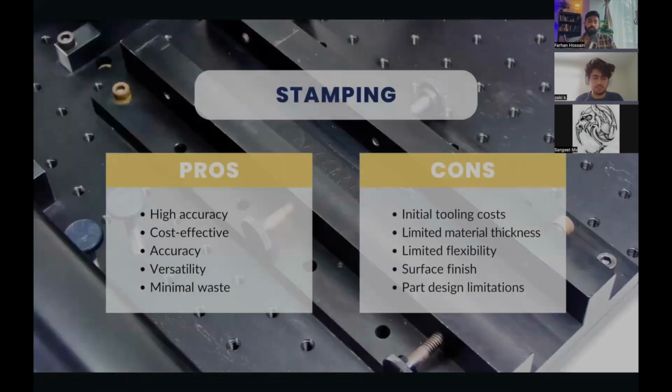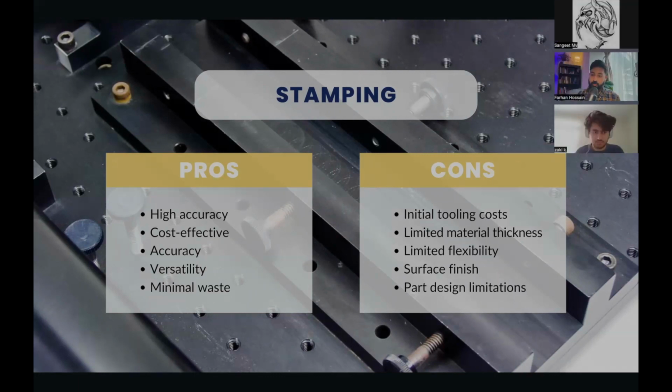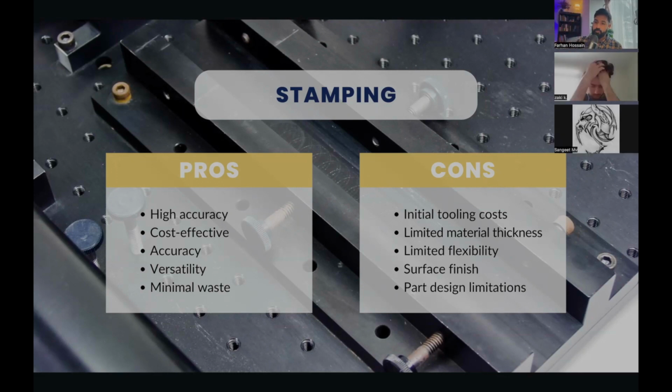Some of the pros and cons: it's very accurate again, and it's very good for when you're trying to make a more mass-produced part, because you have this cutter that comes down and you can duplicate many, many pieces at the same time. However, because you have this tool that comes in and cuts all these parts, it's expensive, right? Because you're making a custom tool for this. However, once you have that high initial cost, it becomes way cheaper to make every part, because you have this thing repeating cuts one at a time. So you have unlimited parts, or not unlimited, there's a limit, but essentially each part becomes basically the material cost.